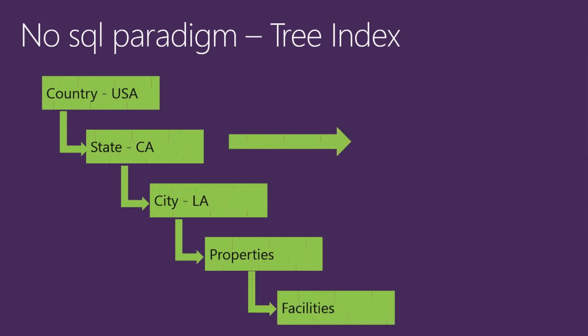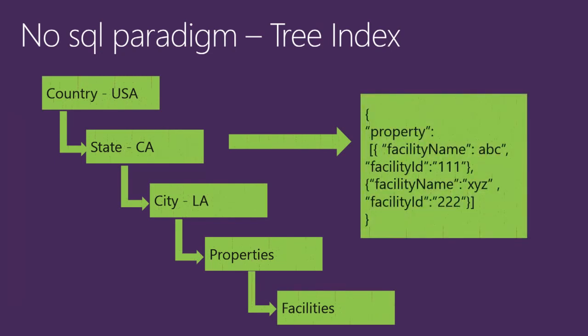So take something that big and condense it into one flat document of what you actually need. Maybe all I needed was this, which is facility name, facility ID, and that's it. Maybe that's all I needed. Now, since I can create duplicate data or duplicate documents, it's okay for me to do this because I can scale out with commodity level machines, so I'm not paying a lot of money.